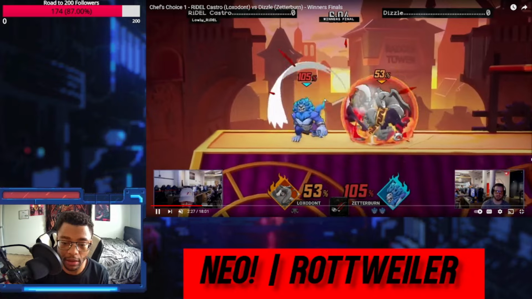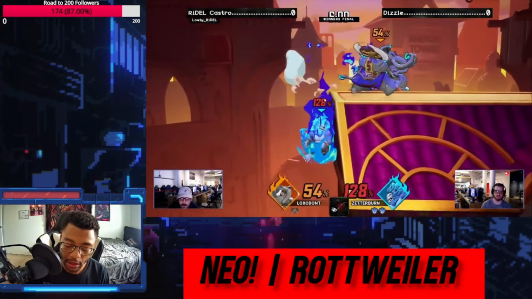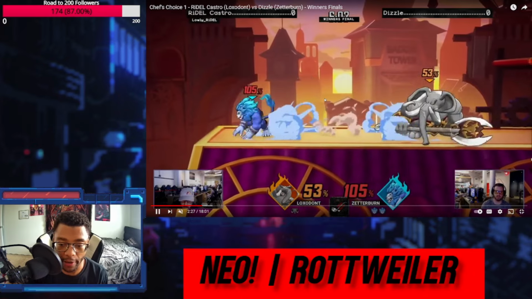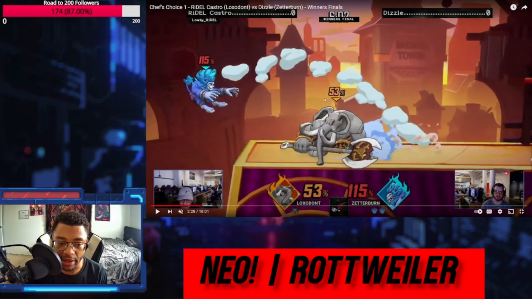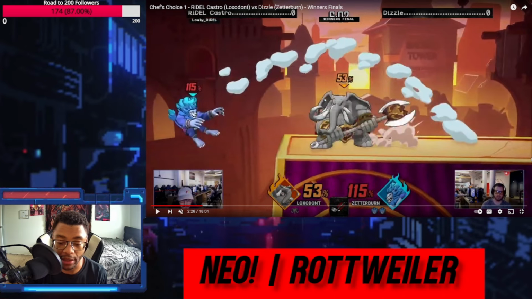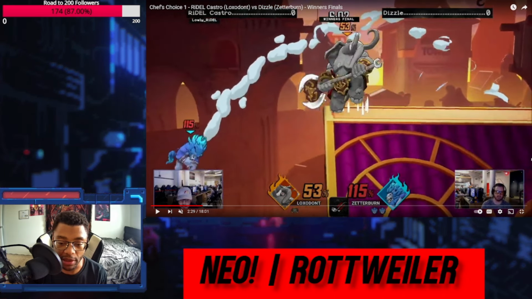Look at Lox now. Well, actually, this is just a crazy bulldog moment. Because, like, oh, this is going to be crazy. So I got to start right here. So, bam, get Fair off stage. Now, Zetterburn's got to do some crazy stuff here because he's at a really high kill percent. He's at kill percent, so anything will kill him off stage here. So he's gonna have to be on his guard.